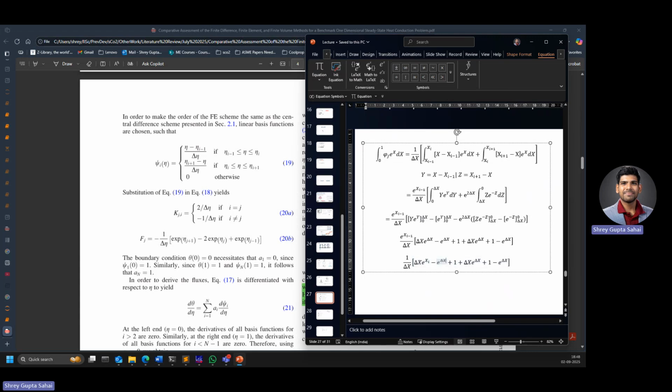This one will also become e to the power xi. This one will become e to the power x i minus 1. This one will become e to the power xi minus delta, isn't it?